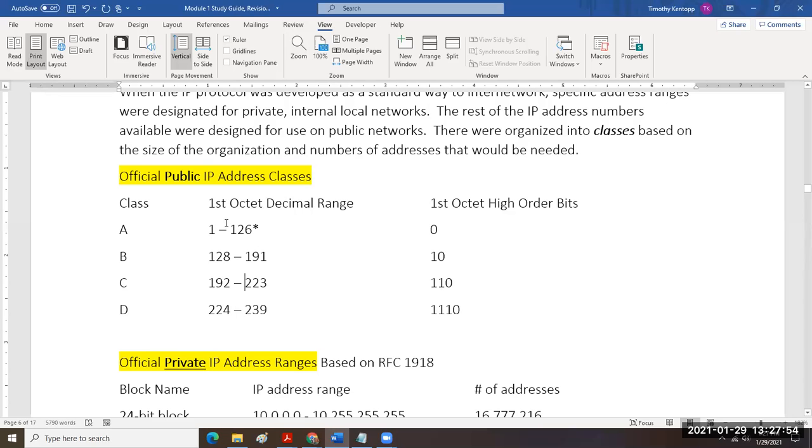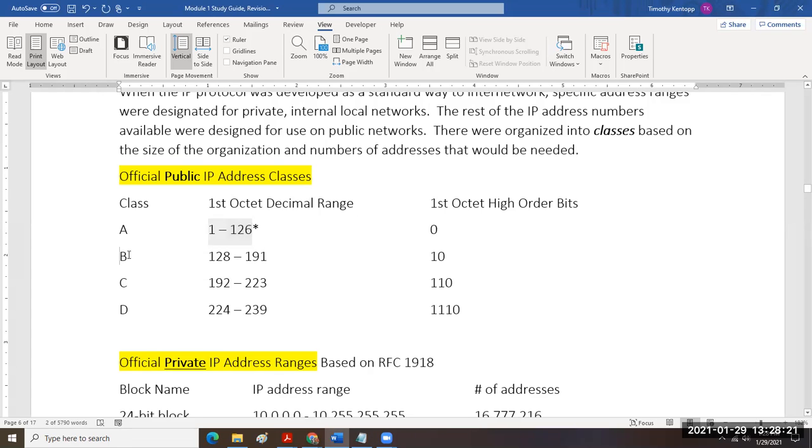And so if your first octet is anything from a 1 to a 126, that's a Class A address, which means it can support millions of connected clients and networks. Class A networks, there aren't very many of them, but each one of them can support millions of devices.